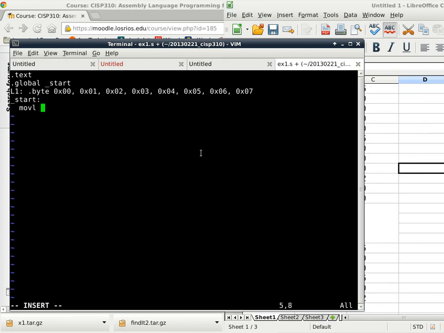So in this case, I'll move a particular thing into a register. I'll put L1 into EAX, and then I'll add 2 to EAX, and then move the byte at EAX into BL. That's my program. If you are not going to complete the execution of the program, you don't even need these instructions.